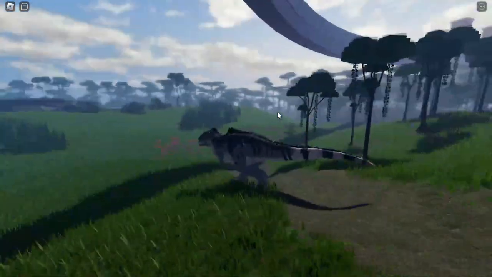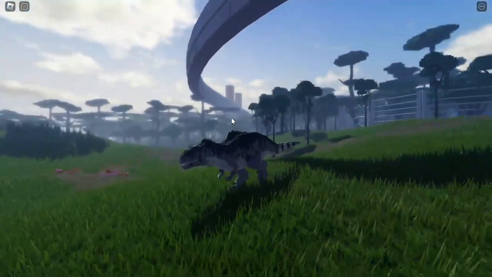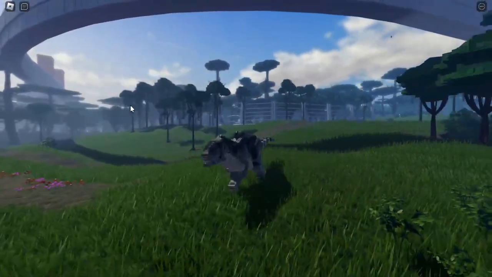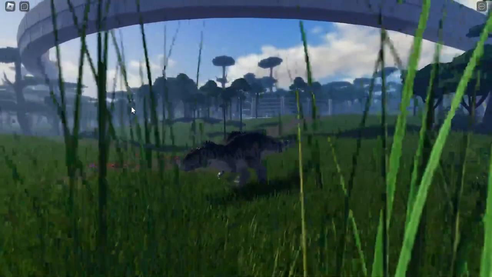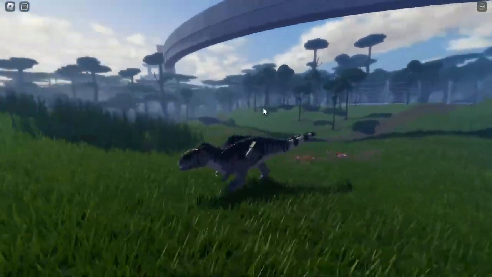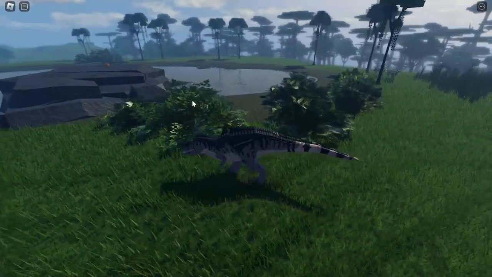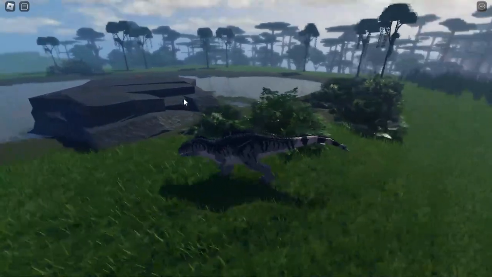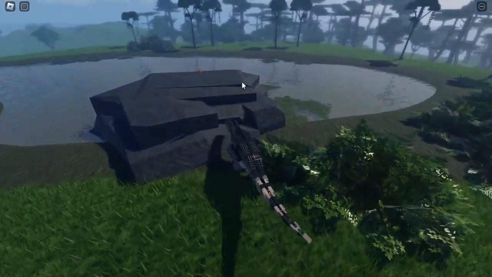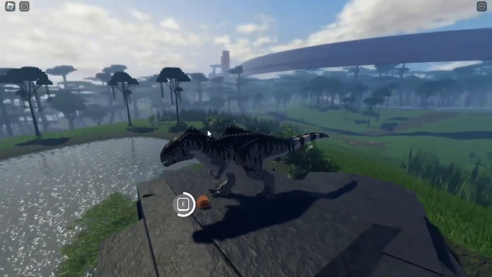So for the first unreleased update for JURASSIC BLOCKY, we have the missions and the spawn, what is it called, a spawn shield. When you spawn, you can't even get damaged when someone is attacking you, like someone is spawn killing you. I think they did that in their early access JURASSIC BLOCKY, but I hope they do that again.